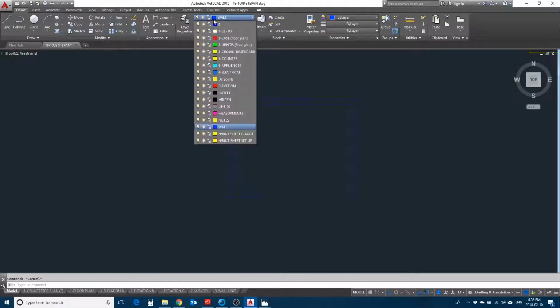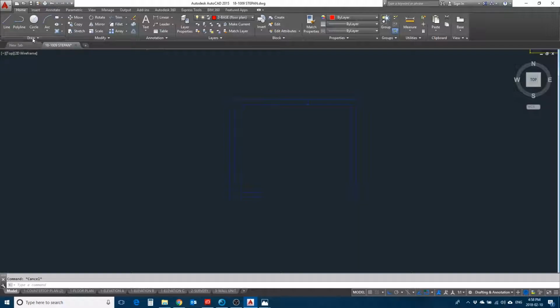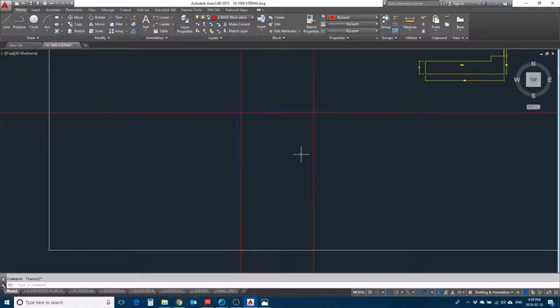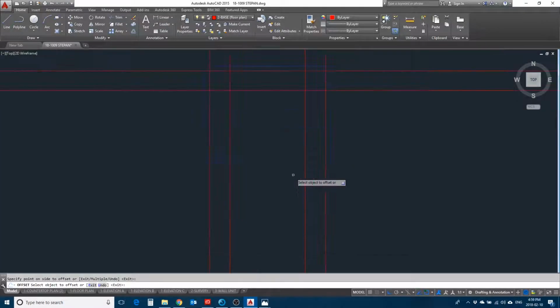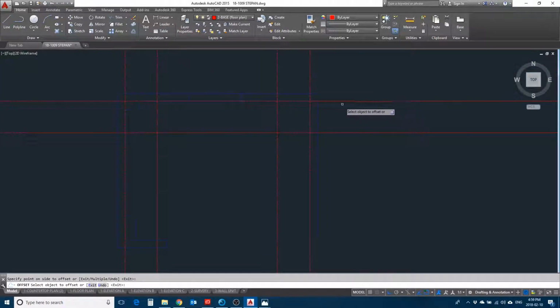And I go with the base cabinets. And I draw a line, V for vertical, and then line here and line here. So we know all the base cabinets are 24 inch plus the door, which is 25. So offset 25. This way that gives me my dimensions, and then I know the corner cabinet is 36 by 36, so I'm offsetting.